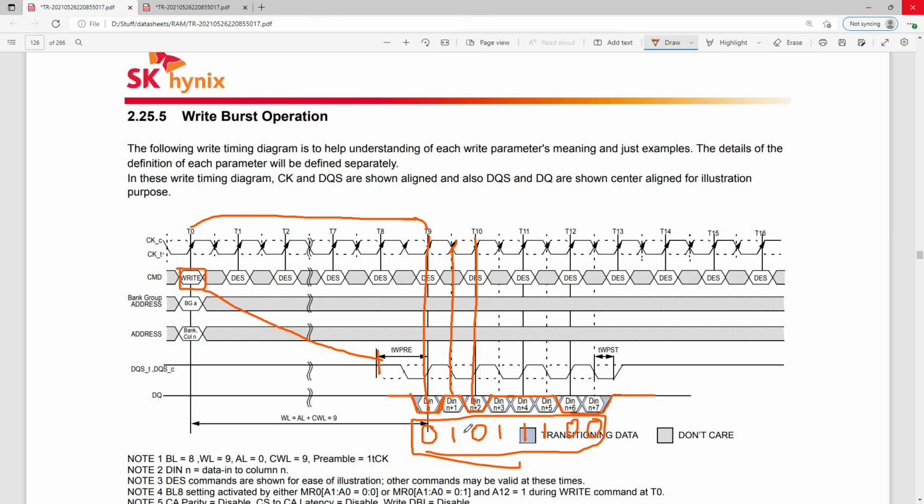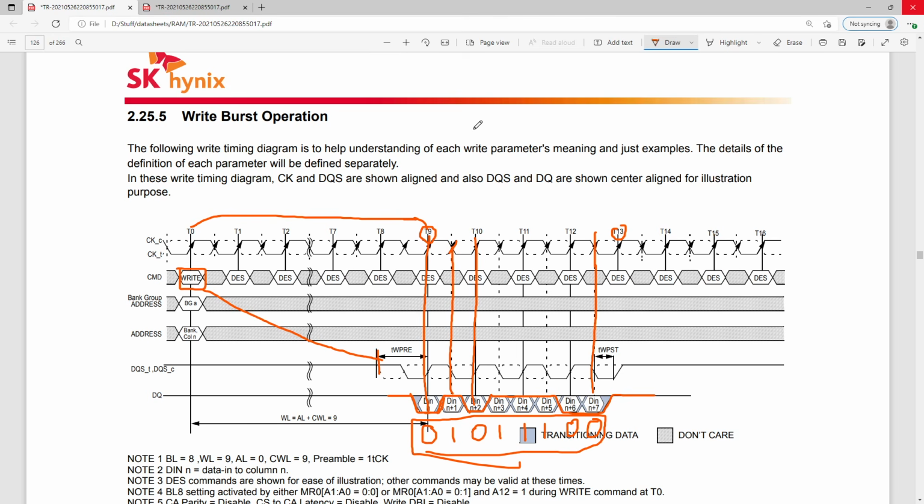So the memory chip would have actually, in a full data burst, in a full write burst, like an X8 memory chip will record 8 times 8 bits of data in 4 clock cycles, right? Because you just go from T9 to, kind of T13, but not really, because the data transfer is finished at T12.5, right? This is the last time we're actually checking the voltage level on the data queue.